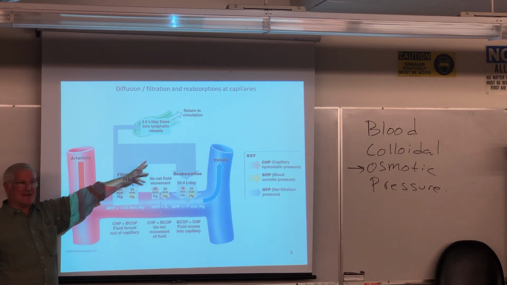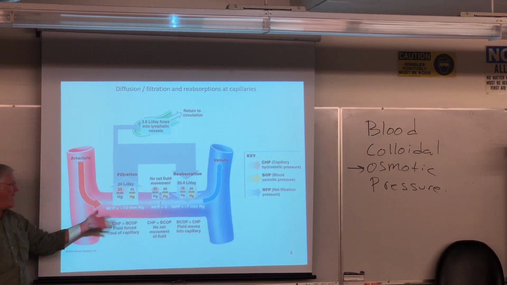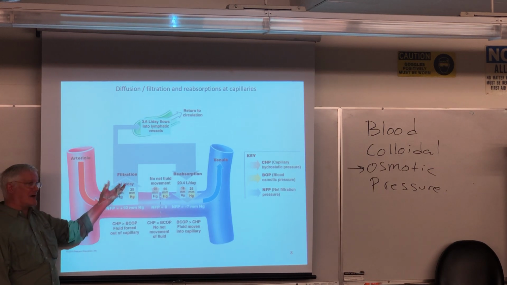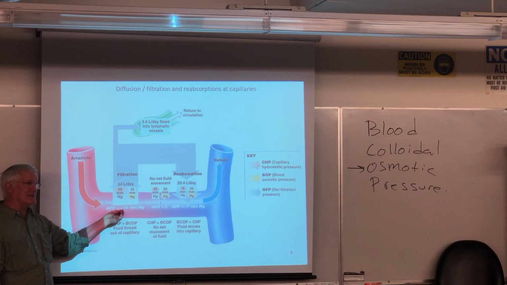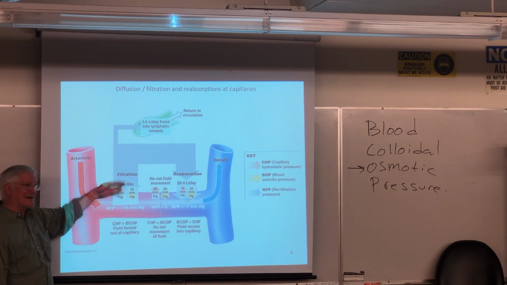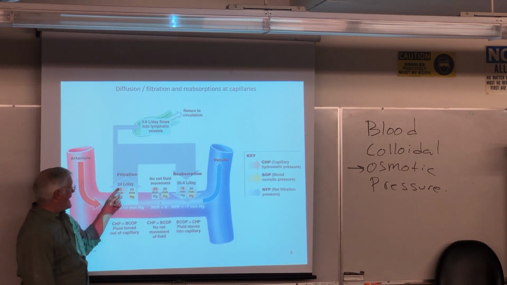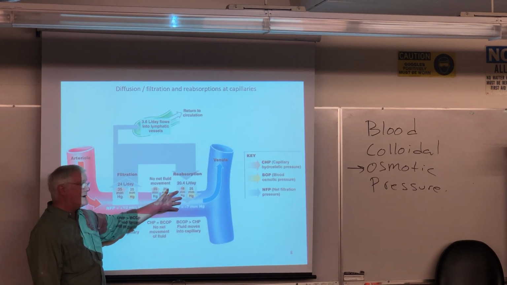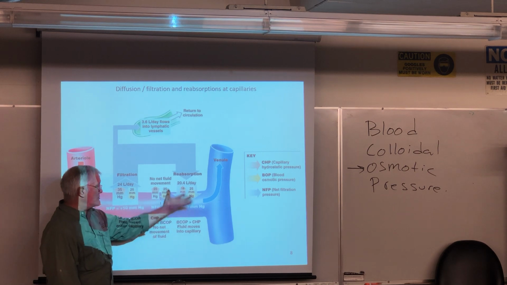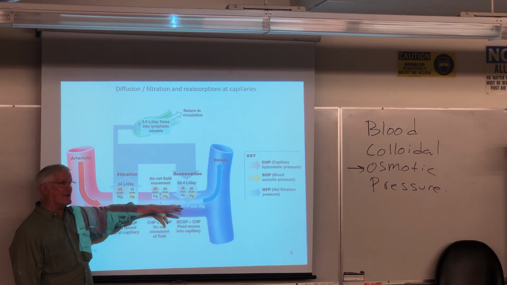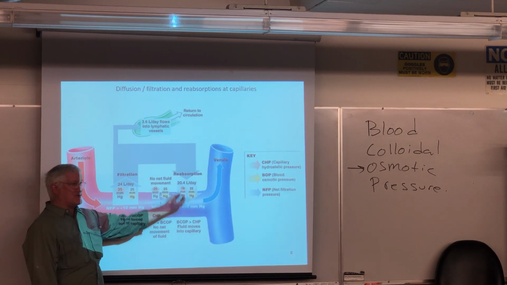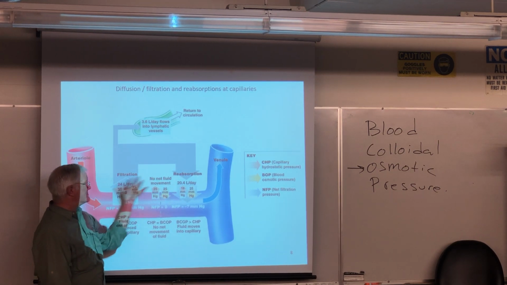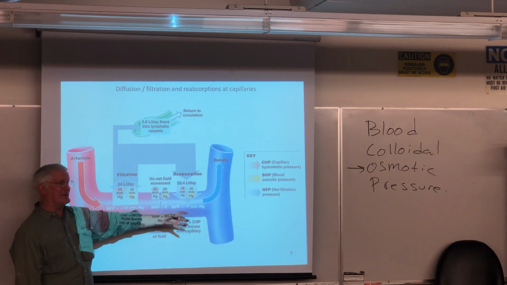So does this process make sense? Do you understand why we get filtration? Because the greater blood pressure compared to the osmotic pull of the proteins in your blood is a greater force than this, you get a net loss. But now that force diminishes due to the loss of blood volume, which makes the pressure drop. This pressure does not drop because the proteins can't leave, they're always in there. They always have an osmotic pull trying to keep the fluid in. But now this force is greater than that force, so fluid is actually coming back into my capillary bed.